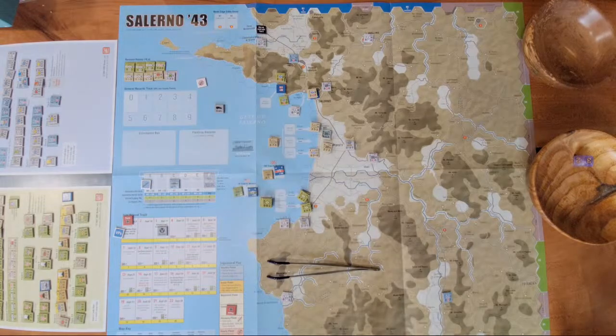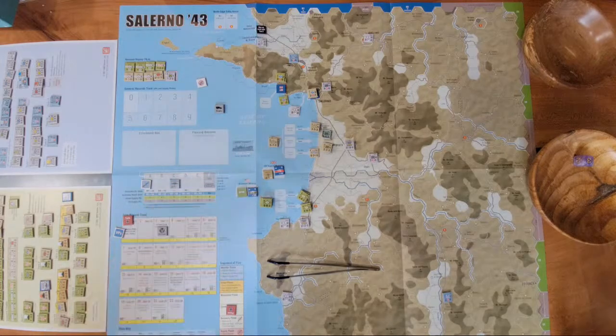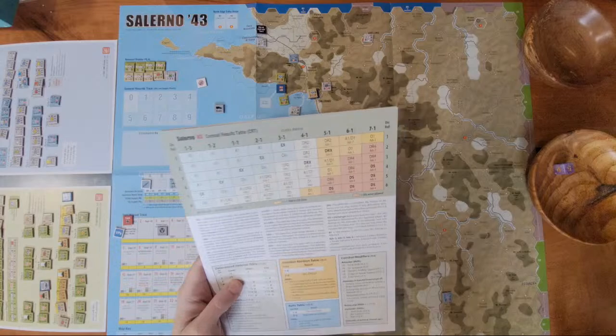Okay, I'll do the battle roll. Are they burning their support? Yeah, they'd burn their support here. Okay, so it's back down to 1 to 1. A 5. A 5 is an A1 DR2.